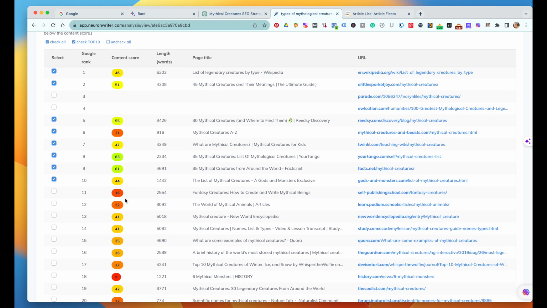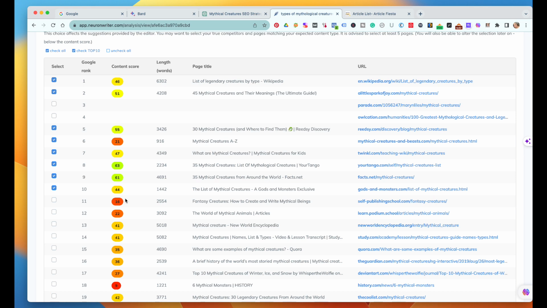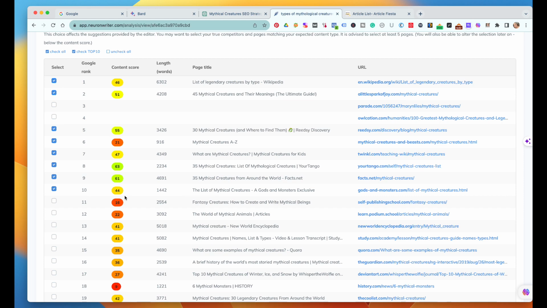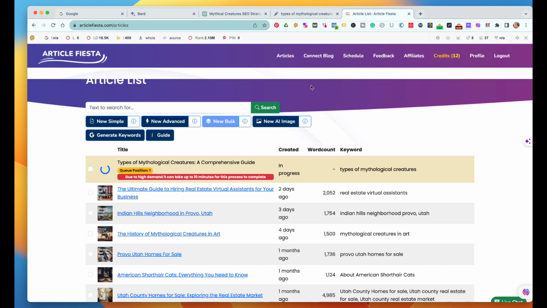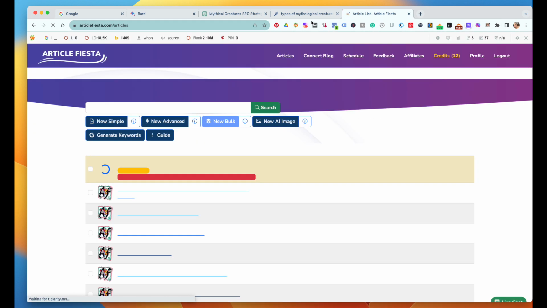So we're going to have to really watch our word count here, and we might have to go into Claude. I'm hoping I don't have to go into Claude 2 to get the content, because we'd like to keep just one SOP going. Let's see how long that Article Fiesta is. We're still in the process there.